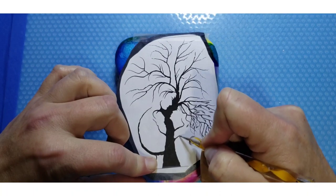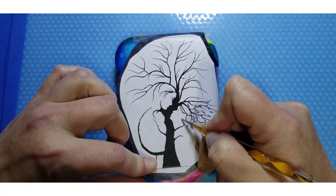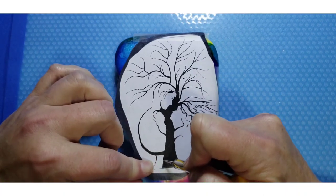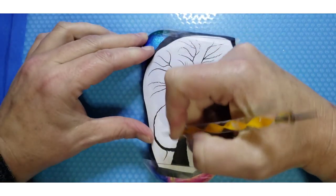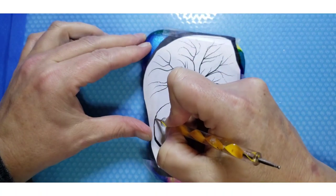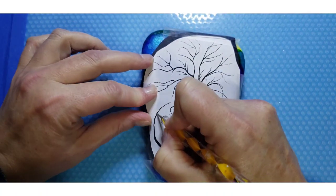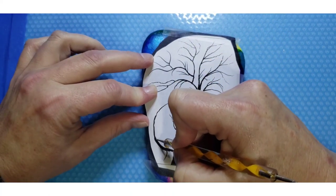And hopefully I'll get something like this when I go to painting it in a little bit. I love the idea of this tree. It's so romantic to me. The lovers, what do we want to call this? Lover's tree. I love the lover's tree.